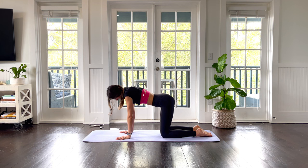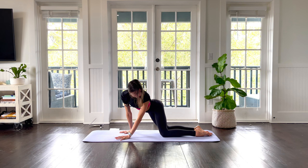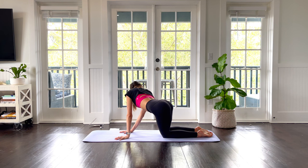Now send your gaze to the left and send your hips to the right. We're doing side-to-side cat-cows. Really exaggerate it. Nice IT band stretch. Inhale through center. Exhale, look to the right. Send your hips to the left. Exaggerate it.